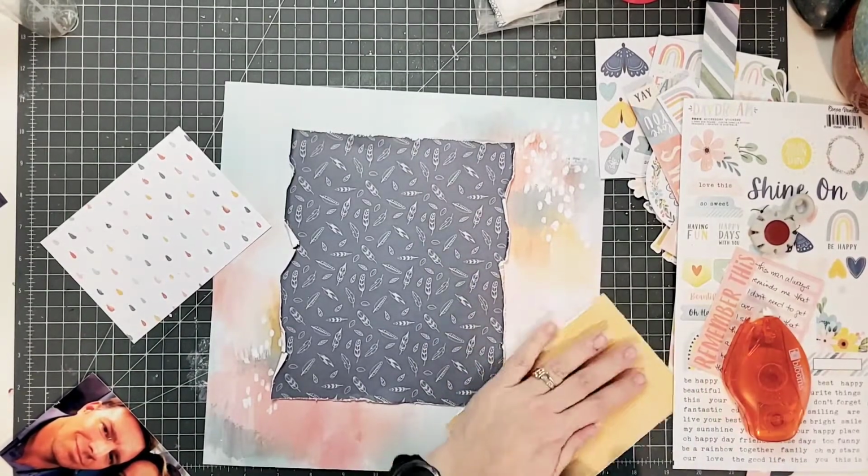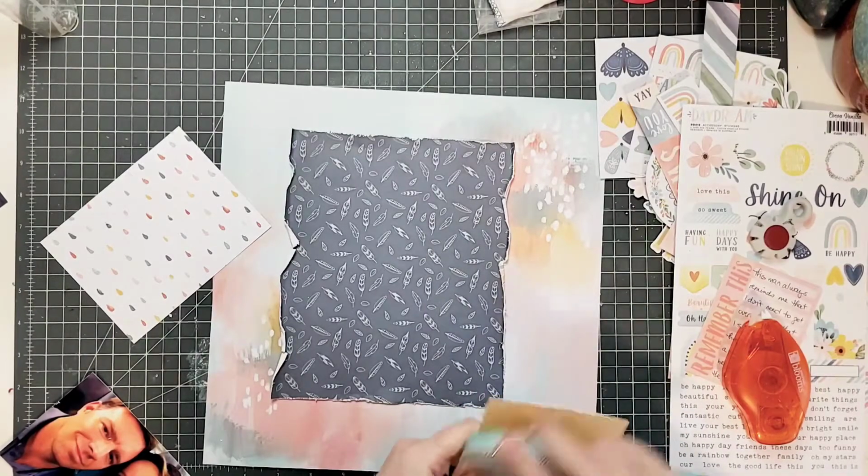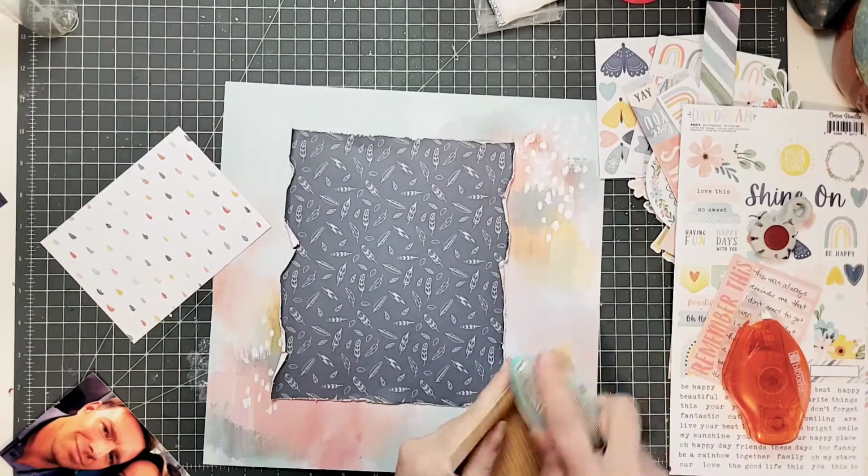And so I'm doing that. And then with the white paper, the little raindrop paper that you see there, I'm going to distress even lighter. I'm just going to distress the edges on that one.